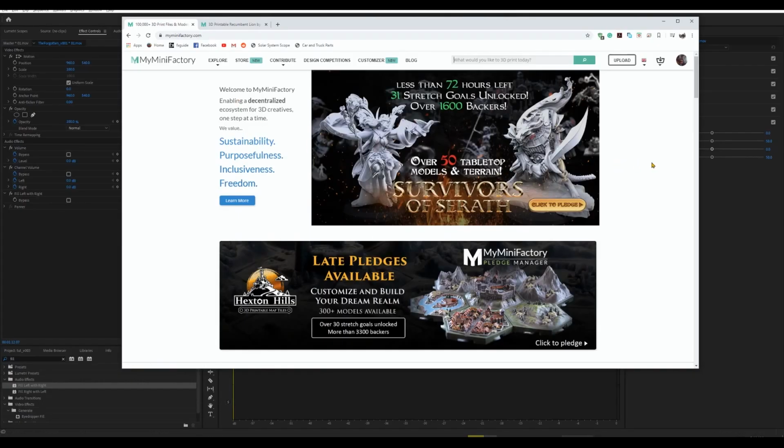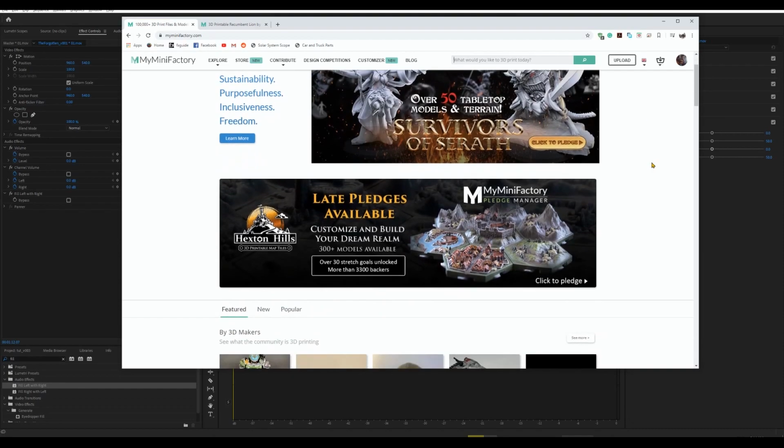So I sourced the lion asset from myminifactory.com, which hosts a bunch of free and paid 3D assets. Some of them are very high detail 3D scans from actual sculptures around the world, and those are very detailed.